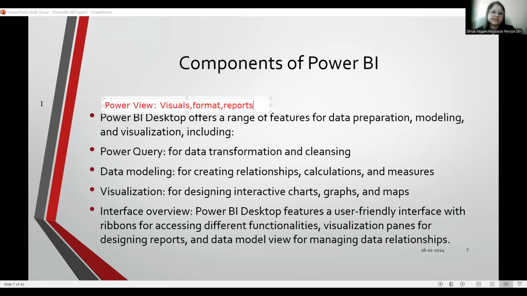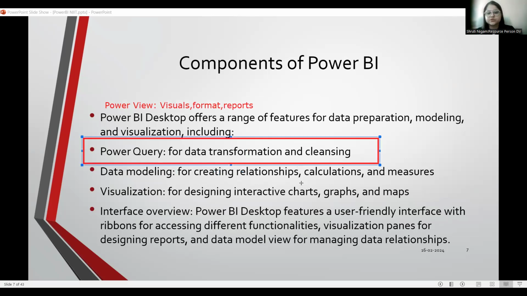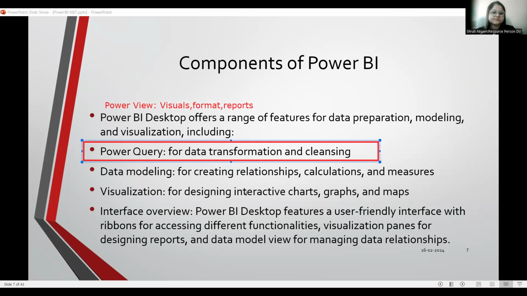Then we have Power Query. This is a very important component of Power BI. Power Query is used for cleaning your data and transforming your data, and it has multiple interactive and useful transformation queries for us. There is no drag and drop in Power Query; very simple drag and drops are there, but mostly it is going to the ribbons and working with that.